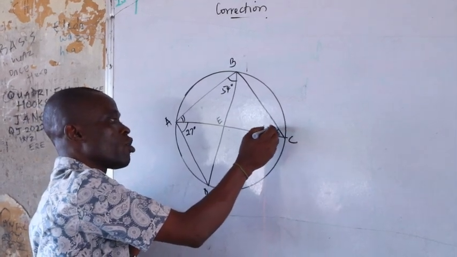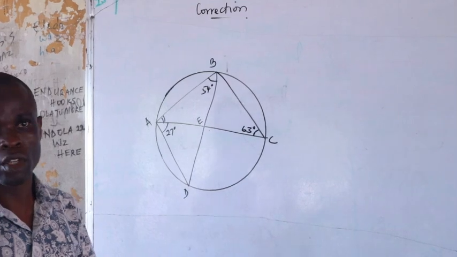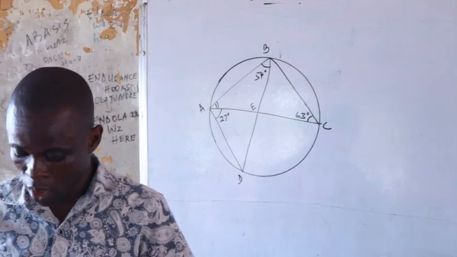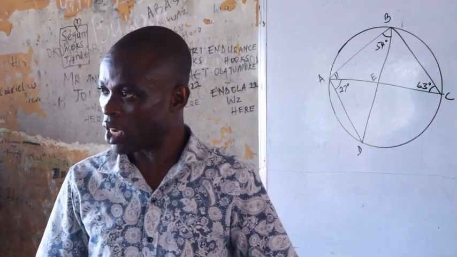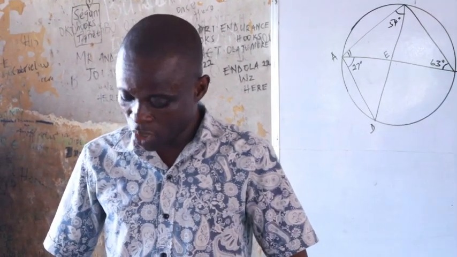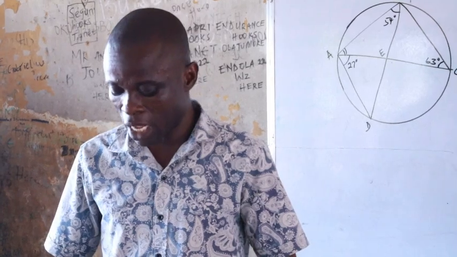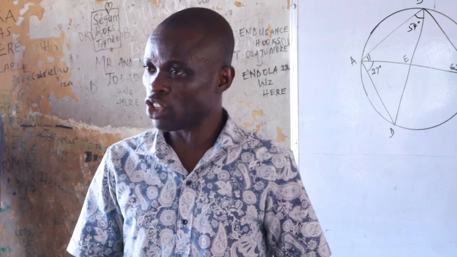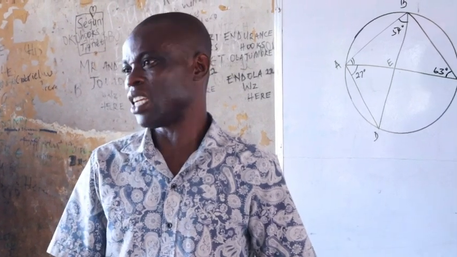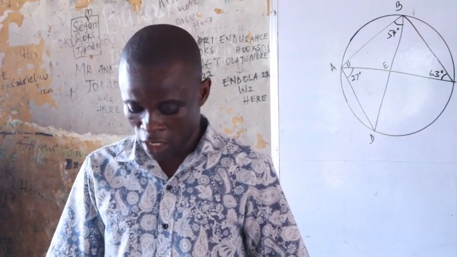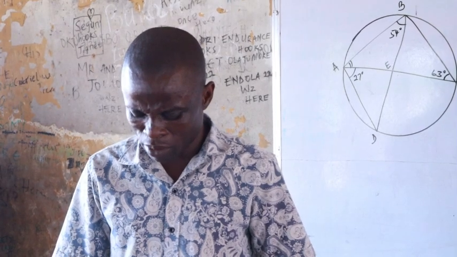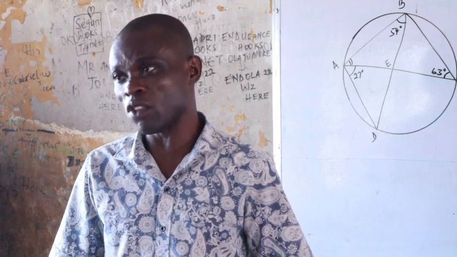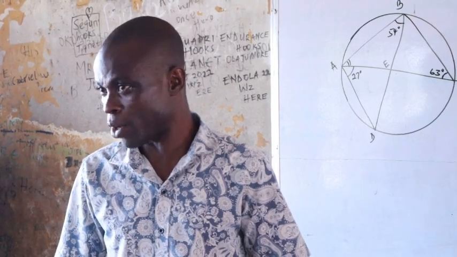That is why you must first read the question. You don't just go straight to the diagram and start solving. No. You need to read the question, because like this one now, that 63 is not given in the diagram, but we have it in the question. And please don't use that theorem we state that angle in a semicircle equals a right angle. You cannot use that theorem here because there is no center in the diagram. The two lines, AC and BD, do not pass through the center of the circle. So there is no way you can use that theorem.